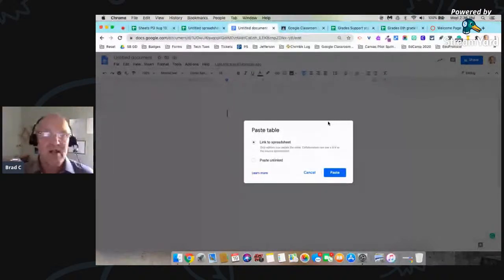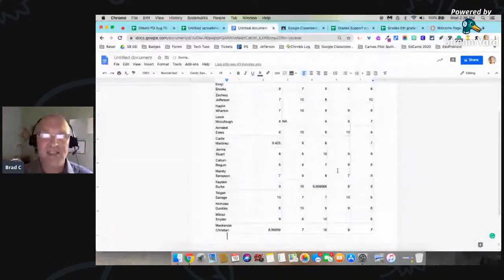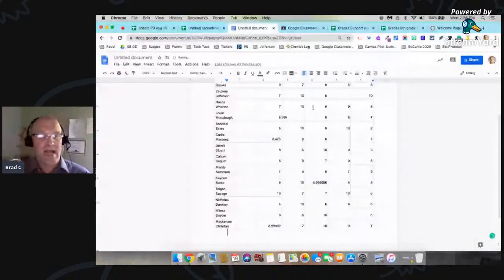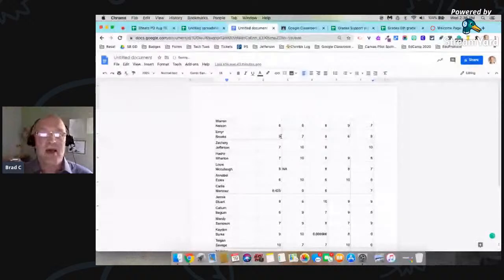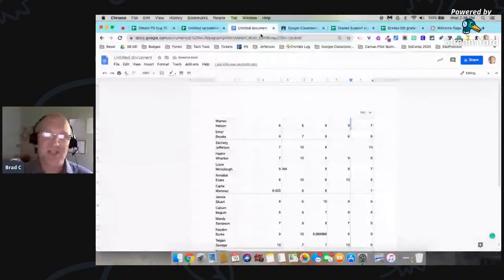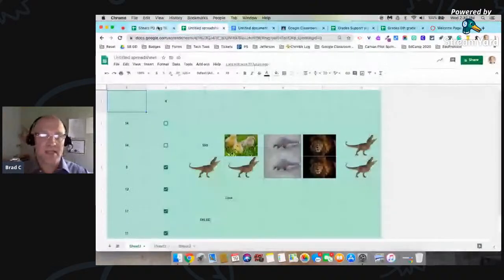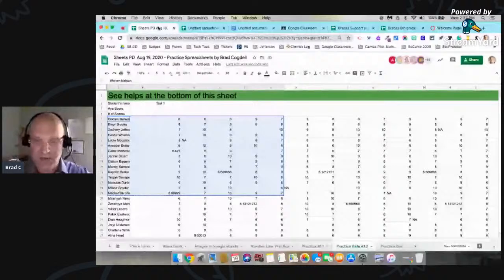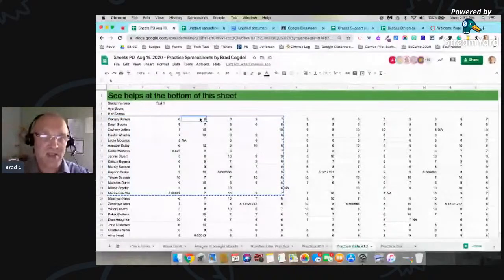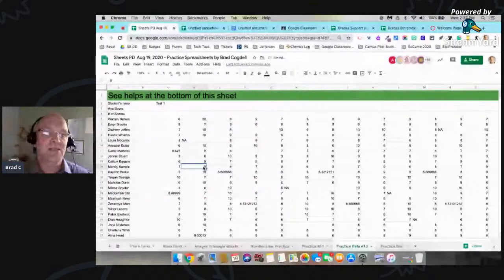I don't care if it changes there. I'm going to link it to the spreadsheet, and so I'm clicking that. So then all the data that I selected is now in my Google document that I could share with somebody. And if you are the owner of this document that's been linked and anything changes in the spreadsheet, let's say I change a number in here to 30, any kind of change that you make in the spreadsheet in that section, it will eventually show.